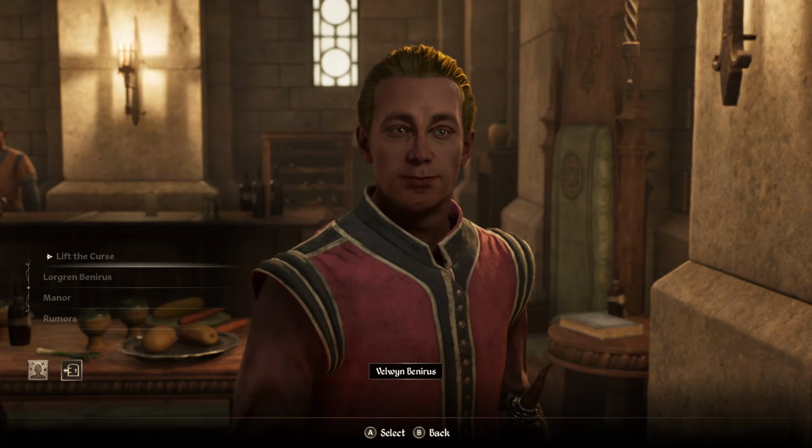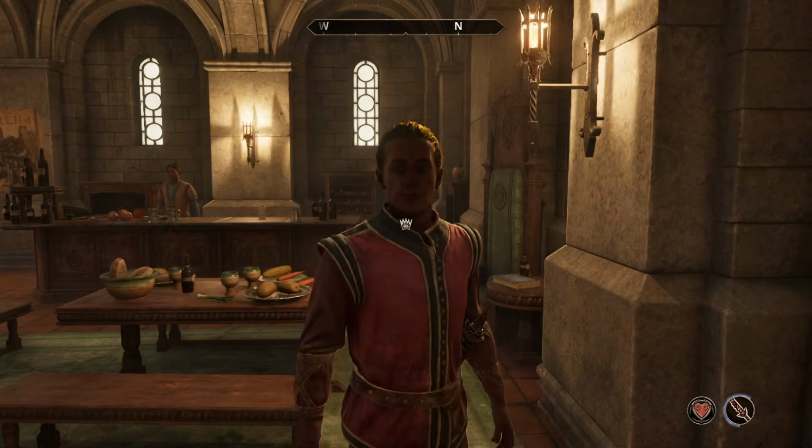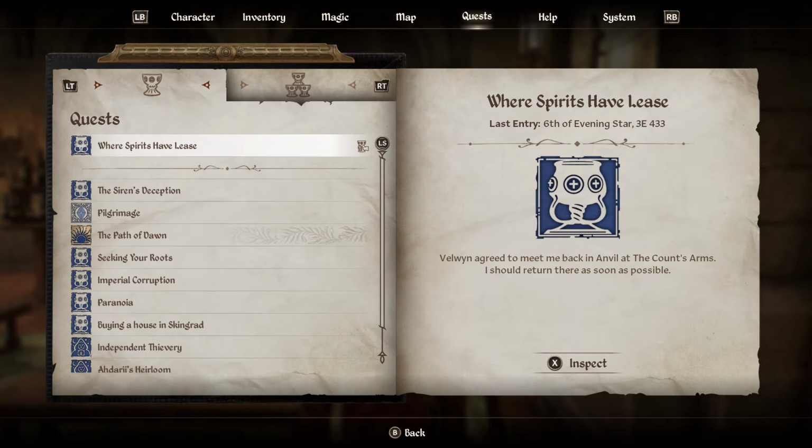So there's going to be a few different dialogue options. You've got to make sure that you've got Lift the Curse. Select that. That's going to update the quest. So if we go to the quest now, it says that he's agreed to meet me back in Anvil at the Count's Arms. I should return there as soon as possible. So back to the Count's Arms we go.